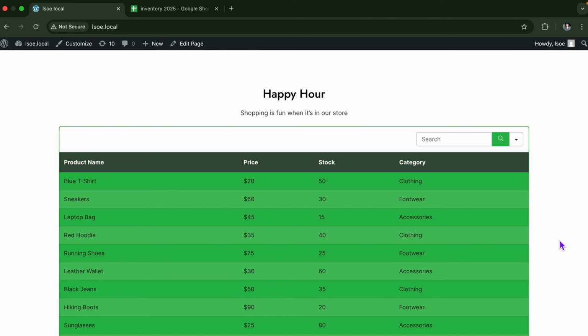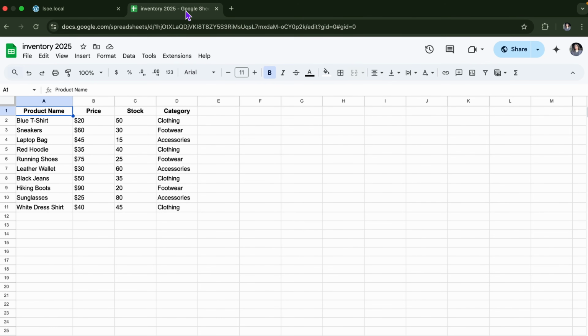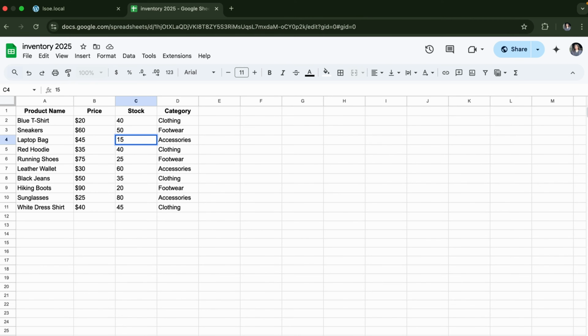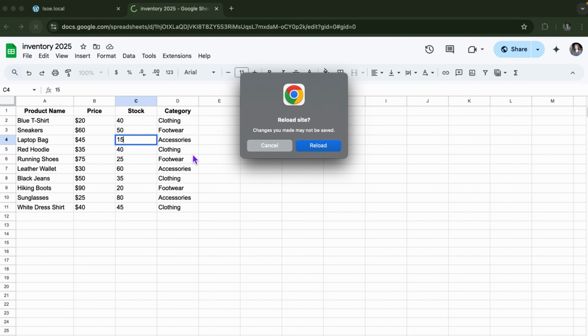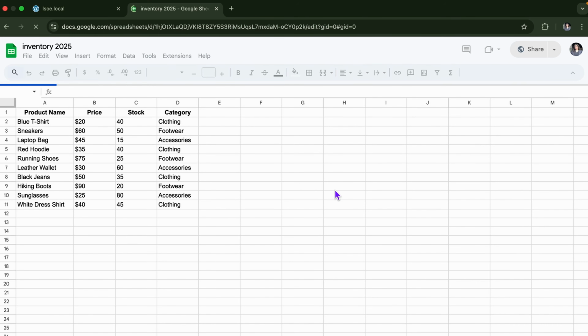Let's check it out. I'm going to move on to my sheet, and suppose I change the information to 40, and then I change this one to 50. Okay, so I'm going to change this one as well, and I'm going to refresh this so that it goes to my website. It might take a little bit of time, maybe 1 minute, 2 minutes. So we're going to wait. In the meantime, let me give you one or two tips.